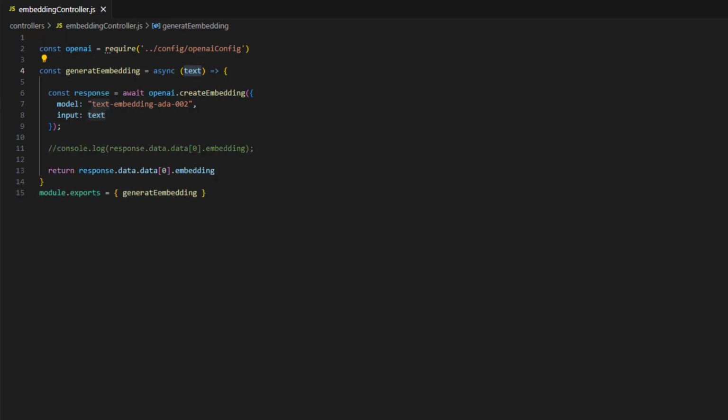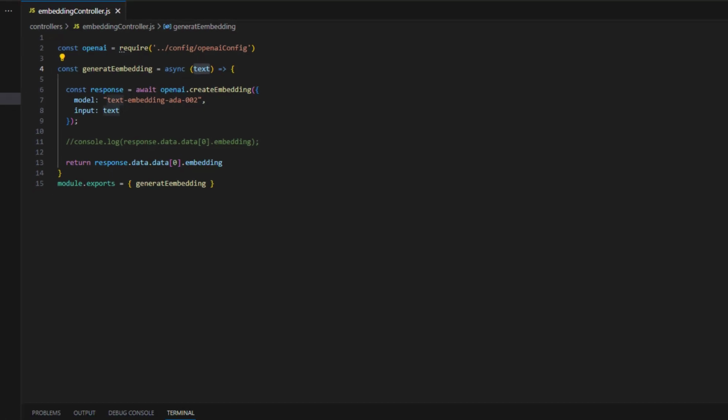The next step, I will parse the returned response in order to get the actual embedding vector. So here you can see I added the console log. It is commented out because in this case I want to return the value, but as you can see, the response contains data inside it, an array of data inside it, and embedding. This return value represents the vector that we are returning. Let's go to the playground and call this API.